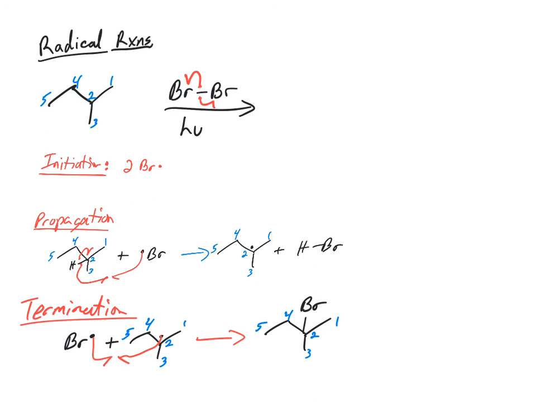Termination is when two radicals come together and we form the alkyl halide. Now somebody might ask, well couldn't lots of different radicals come together? Of course. It's a lot of times that these radical reactions, we have to tell you what the product is, where you're going and what you're trying to make here. So obviously that plus HBr to balance things out. So I'll usually show you the product and tell you where you're going. That's radical reactions. Initiation, propagation, termination.